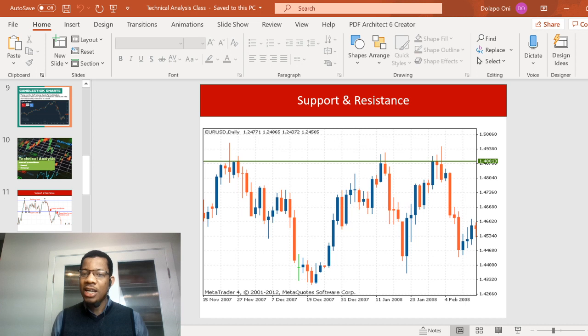Hedge funds, they never trade naked. When you work in a hedge fund, one of the first things you learn is how to protect your position. Every position must be protected. When I was trading for an asset management firm, you don't trade just one market. You place a trade in one market, and then you place a counter trade in a different market that helps you to protect positions in that market.